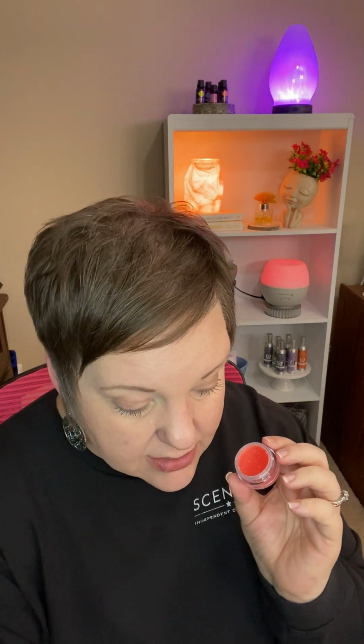This one is described as the sugary sweetness of juicy apple and lively pear are even more tempting with a touch of flowering sweet pea. Now don't let the sweet pea scare you. It's not very floral at all, but it just gives it some sweetness and some complexity to the apple. Such a good summery apple, no cinnamon to it, no creaminess from vanilla, just apple. So sweet and so good. Appealing Apple, so good. The next one also has apple in it. If you don't like apple, you're not gonna like any of these. If you like Appealing Apple, Star Apple and Freesia is one you're gonna like.